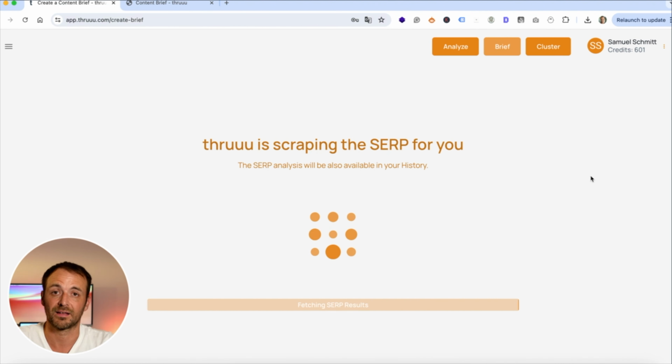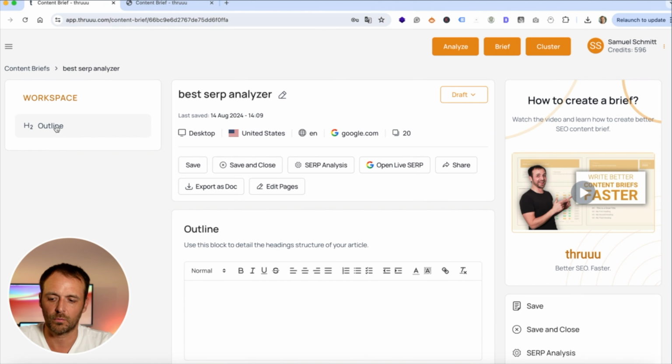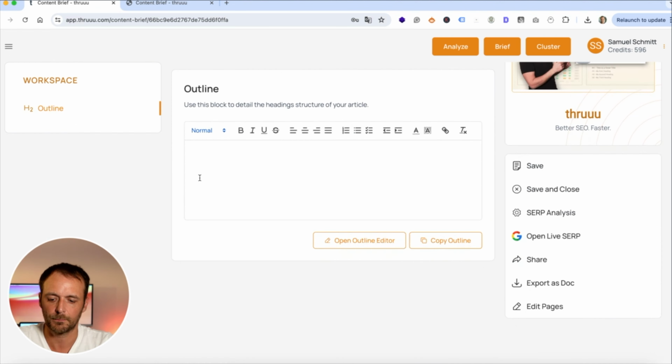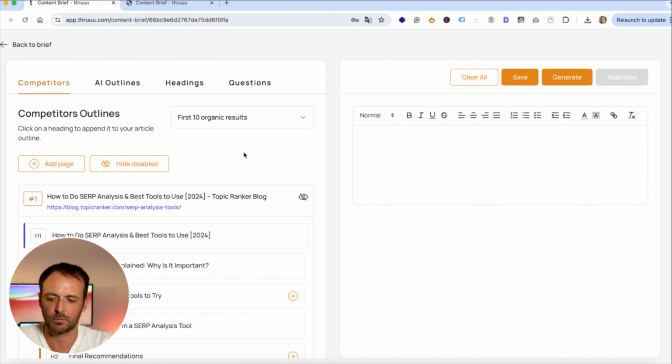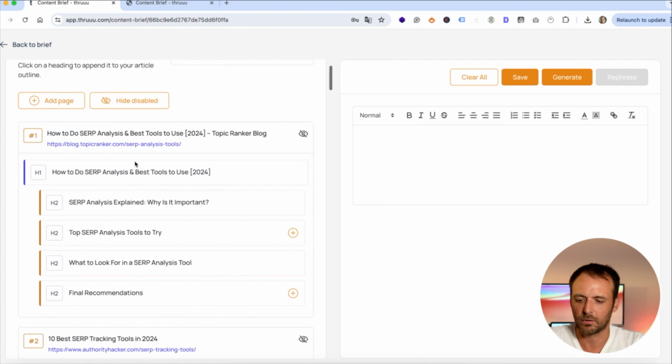So now thruuu will analyze the SERP, extract key information from your competitors, and show us a view containing already pre-filled information. In this view we only have the outline editor, and when you open it and move around, you can see all the headings of your competitors extracted by thruuu.